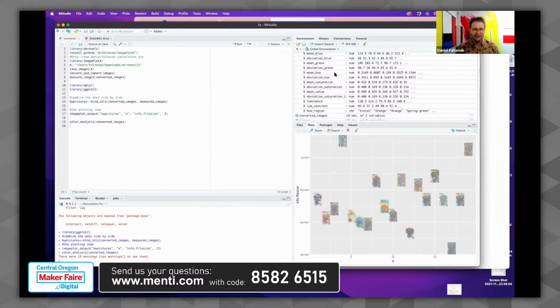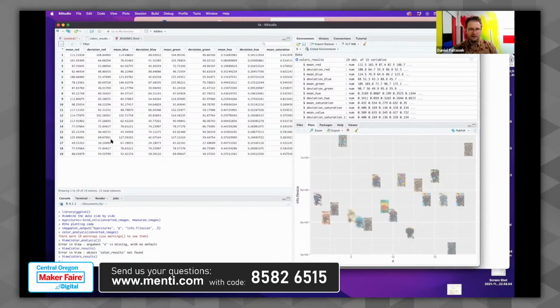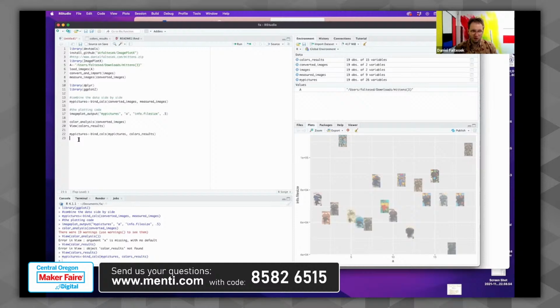And you'll start to notice pretty quickly here. Okay, we go ahead and run our color analysis and view color results. And there it is. A huge amount of data about how all these things have changed. And of course, we can join that right back onto our other data and we can have even more fun plotting. So let's do that now. This is not in the tutorial. We're just doing this because we like to party. My pictures, find calls, my pictures, color results. Now we can come back here and we can do something a little more empirically robust. It'll be mean red, mean blue.